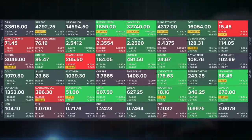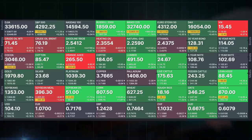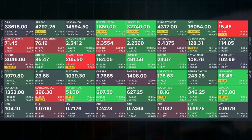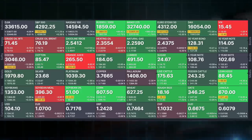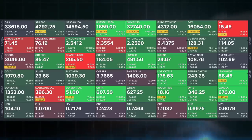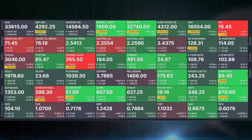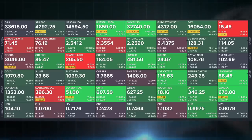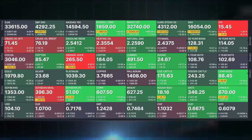If it is indeed a soft landing and a beginning of a new bull market, then oils should be participating. Crude should be higher. It shouldn't be under the recession threat 24/7. It shouldn't be shorted like this. And the hypocrisy is you see a lot of managers and a lot of firms go on TV and say, oh, this is going to be a soft landing. We have a bull market going on right now. And they go and pump big caps because if they sell the big caps to the mom and pops, this will elevate the SPX, the NASDAQ, the indices, and they will look good on paper. They will get those bonuses.